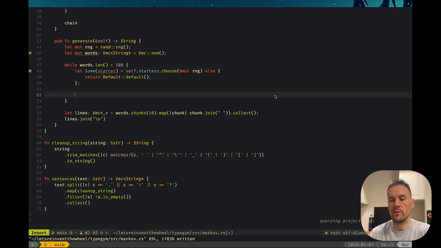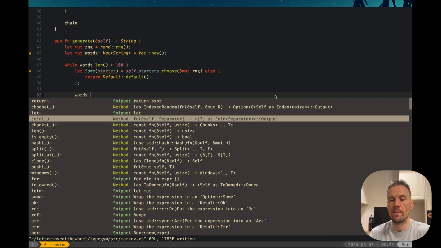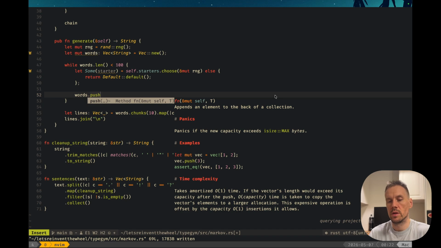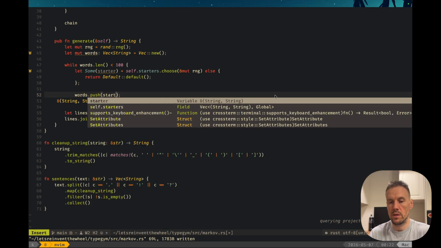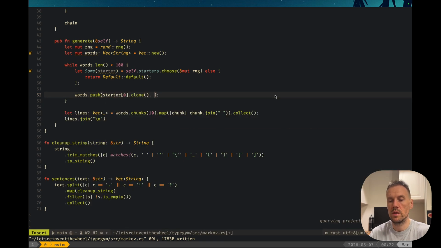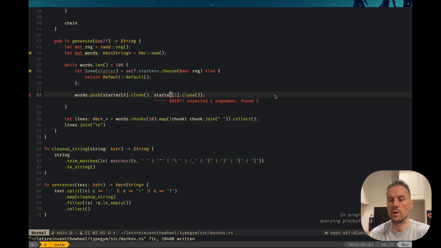And first of all, this is a sentence starter, so we can instantly push starter 0 and starter 1 into our words.